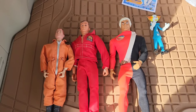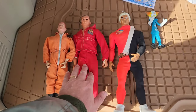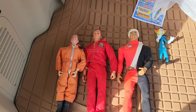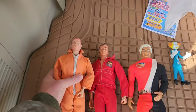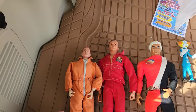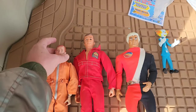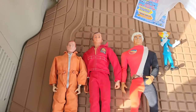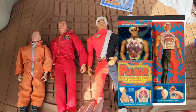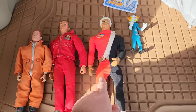Check these guys out. I finally added a Six Million Dollar Man back to the collection. I had him years ago, but I had to get him. I got him at a really good price too, so I was happy with that. And then I also picked up another vintage G.I. Joe. It's the 1964 through mid-70s series when they originally came out. So I was happy to get him too, because I don't have the redhead version of him. I need the blonde-headed version of him too. And then, of course, I picked up another Pulsar, which I love this character. He had the disc too. I'm going to hopefully see him again to pick the disc up that goes with him.